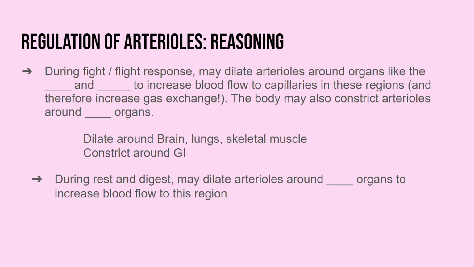On the other hand, during rest and digest, the body may dilate arterioles around what organs to increase blood flow to this region? We kind of just said it, so I'm just going to put GI organs, because with rest and digest there is more blood flow to the intestinal tract to help digest food.